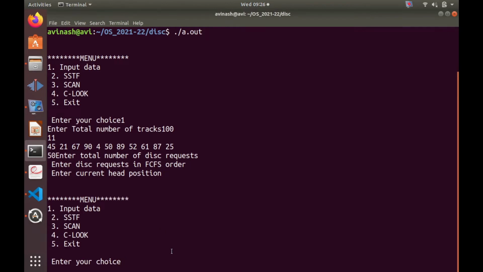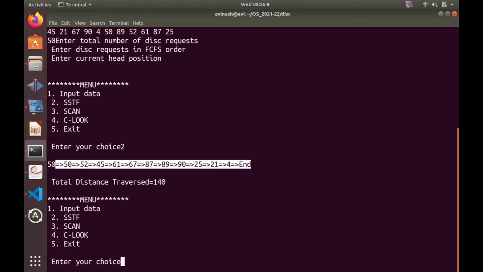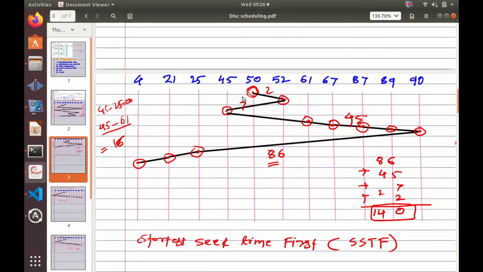Now run the SSTF algorithm. Enter your choice as 2. From 50 it goes to 50, then 52, then 45, then 61, 67, 87, 89, 90, 25, 21, 4, and finally it ends. The total distance traversed is 140. Let us check with the manual solution we have solved here.